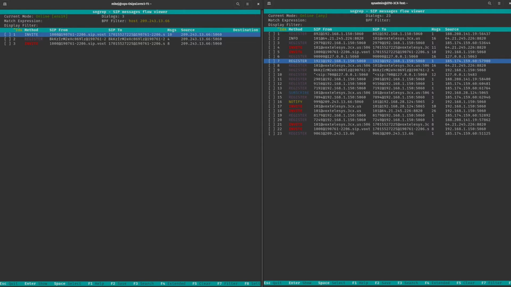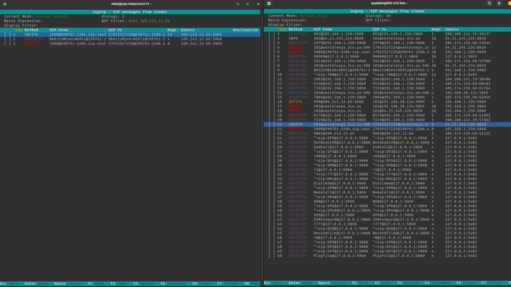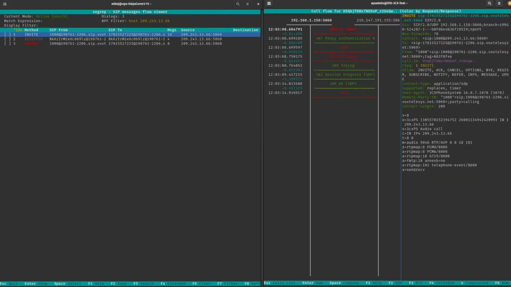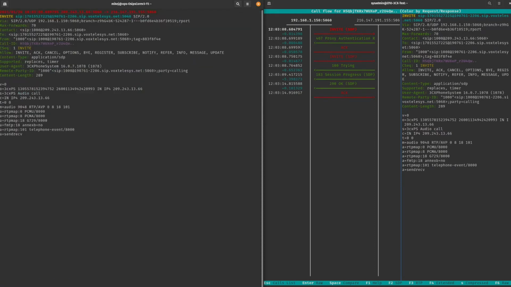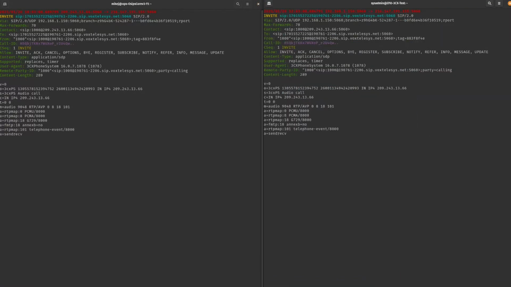So now we have that next call. So grab my keyboard back. So this is the outbound call to the carrier. This is the inbound call from the 3CX. And you'll see in the SIP header, let's expand this out. You'll see that the private IP address is still in the VIA header. Now, SIP ALG will mess things up, because the firewall is trying to modify the SIP header. We don't want that. That's why you turn it off.